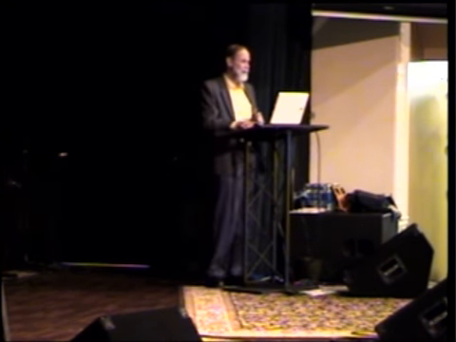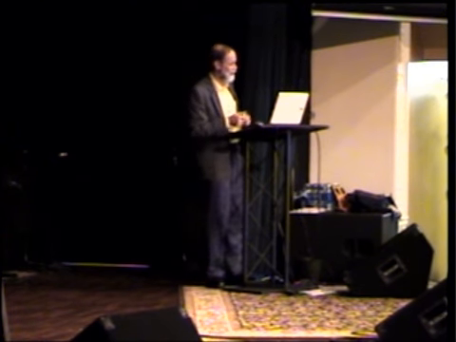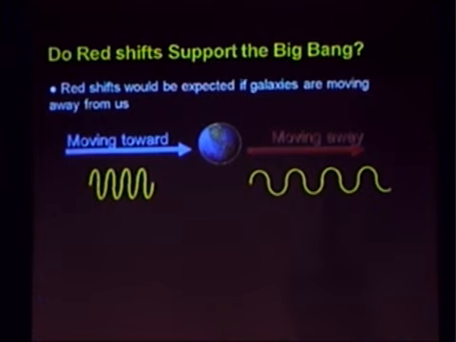Now, do redshifts support the Big Bang? Well, redshifts would be expected if galaxies are moving away from us, because if something is moving towards you, then you'll find that the wavelengths are bunched closer together, it'll be shifted towards the blue. If it's moving away, then the wavelength will be longer and it's shifted towards the red. It's just like when a police car comes up behind you, you hear the siren going, and you find that as soon as it moves past you, which is always a good thing, then the pitch will change as well. You'll find a change in the pitch as it goes past you because it's moving. The vibrations are moving from coming closer together to being spread out.